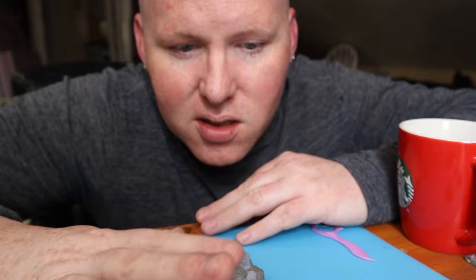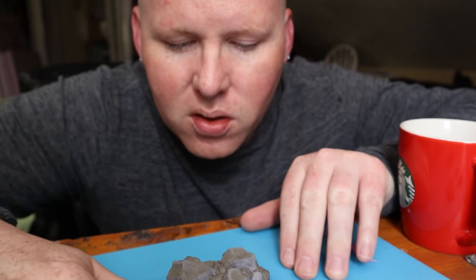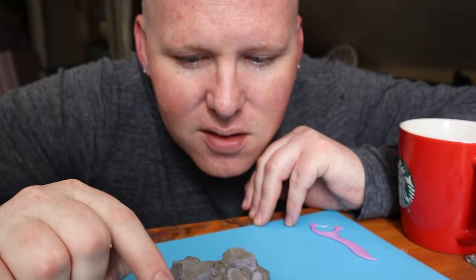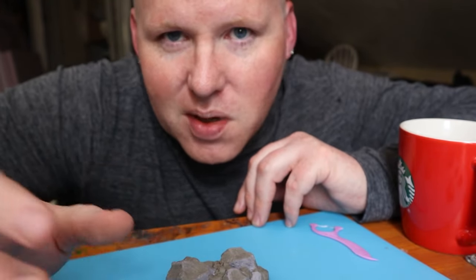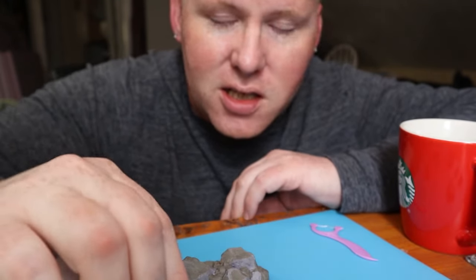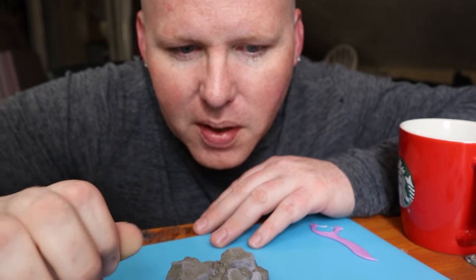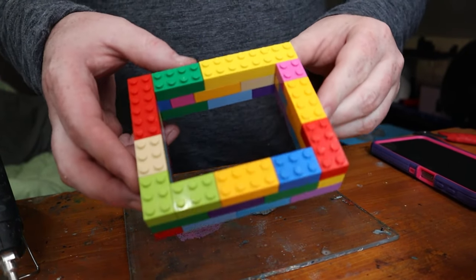I have one concern, and that's more with the silicone than with the clay. This looks great, but I bought some two-part fast-curing silicone to cast this material in, and I'm not sure if it will melt the clay or if it even gets that hot. We're going to find out, so stay tuned to see if we melt this and have to start over. This clay doesn't cure because it's oil-based, and that can be a positive or a bad thing.